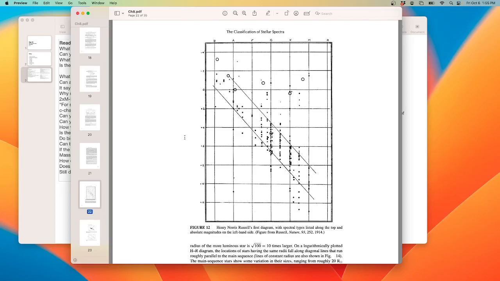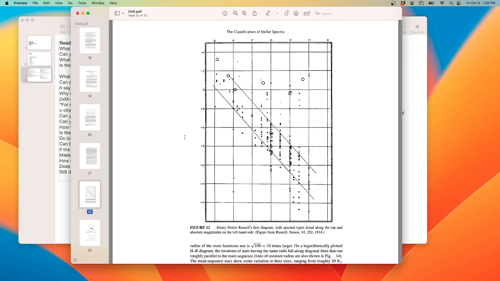And the spectral class is O, B, A, F, G, K, M in this axis, in that order. So that's the way that these guys, who had no idea what was going on, came at trying to get their head around what was going on. They were like, well, how do stars behave? Let's just put them all in one place and look at them.